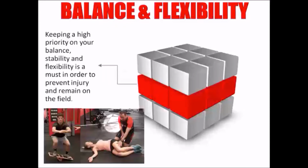Okay, so now we've touched on the agility, quickness and reactivity stuff. So, balance and flexibility. As I mentioned, flexibility is one of the easiest things to do, so it really should be done after your training. This video is more about the in-training stuff. Balance training is not just standing on a balance board like the picture here. Balance could be shoulder stability, pelvic stability, all those different things.